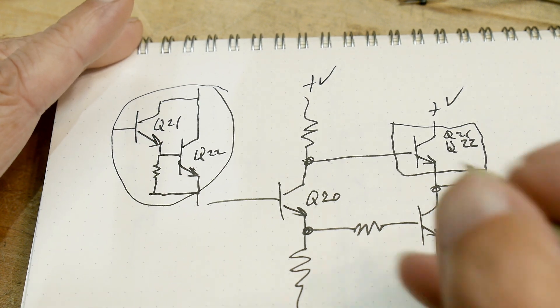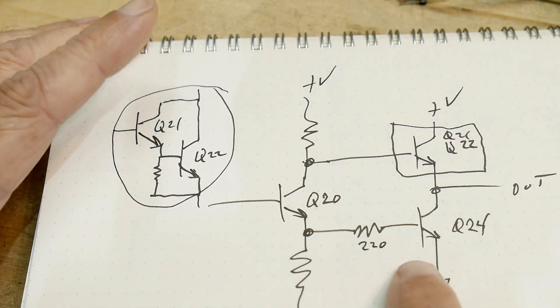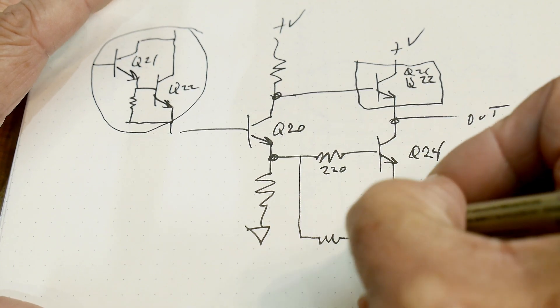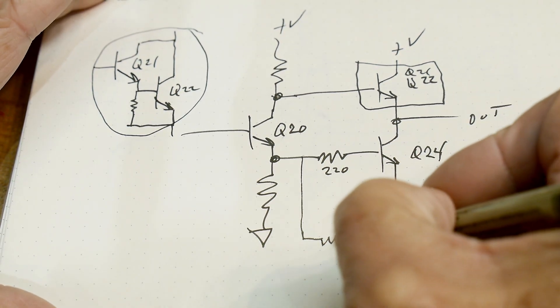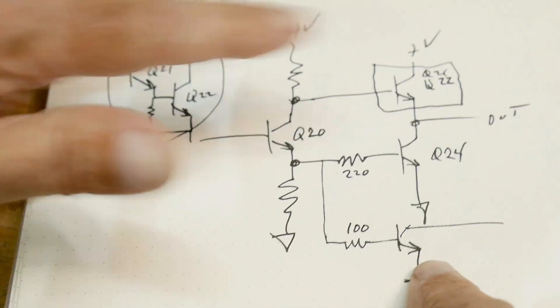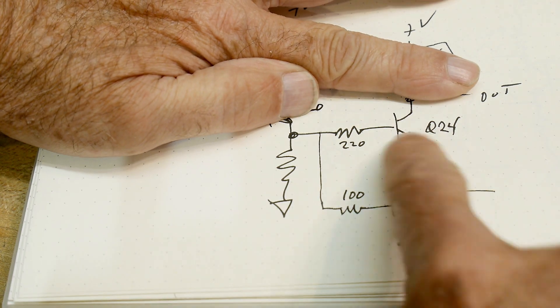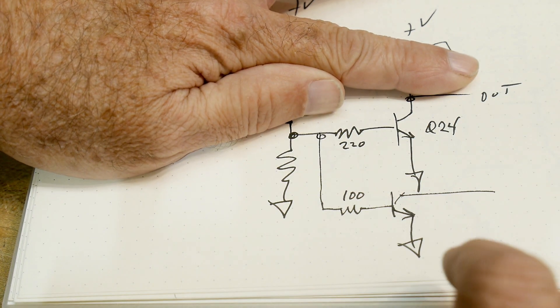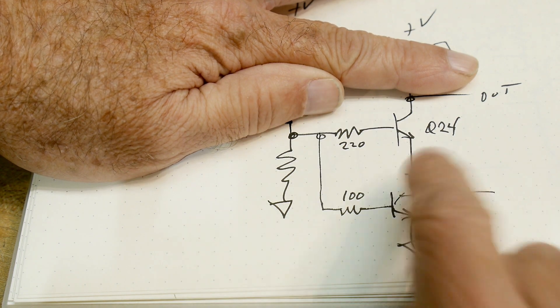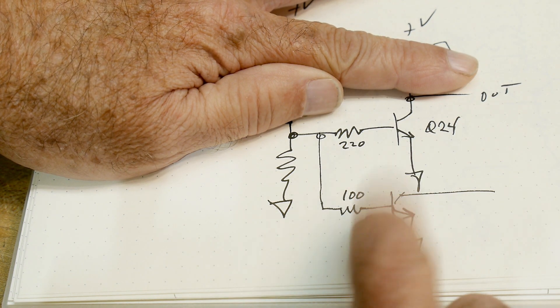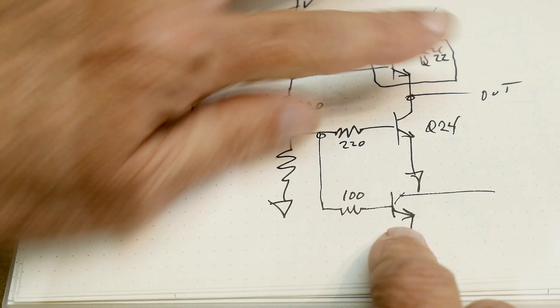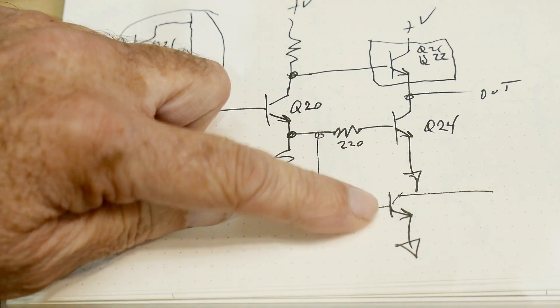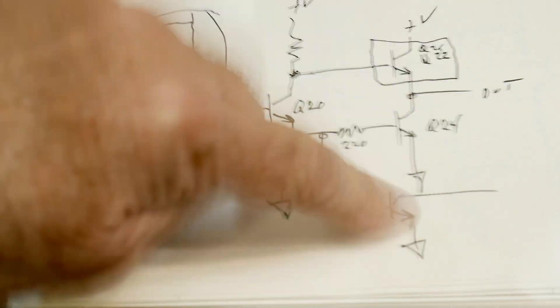We are almost done. This is 220 ohms and we are going to make a parallel circuit down here, and this is 100 ohms. These two transistors here are doing the exact same thing. This one's being driven with a 220, this is being driven with a 100, so you get some current splitting here. Two-thirds of the current will go this way, one-third of the current will go that way. This is the discharge, this is the open collector out. You see that the two outputs are exactly the same - this one's push pull and this one is source sink, and this one is sink only.